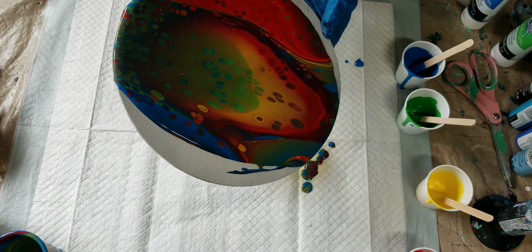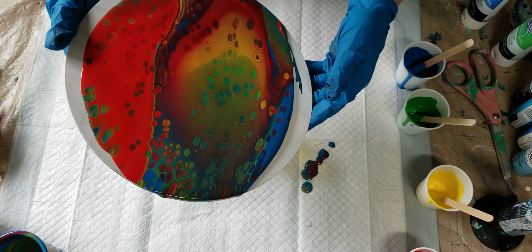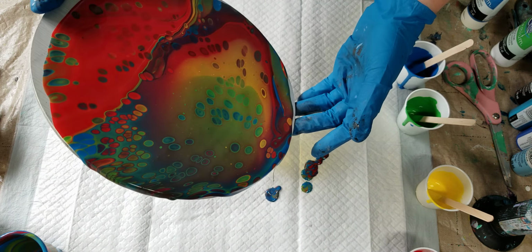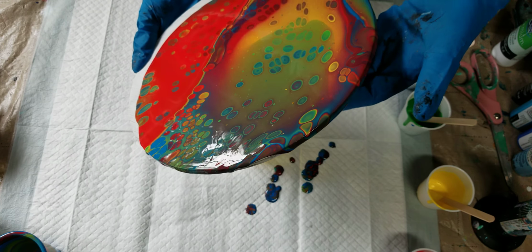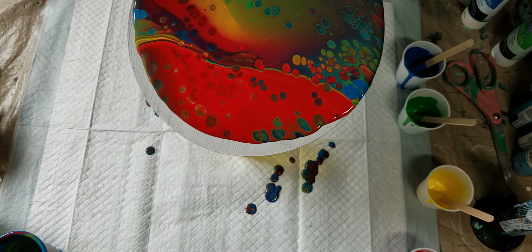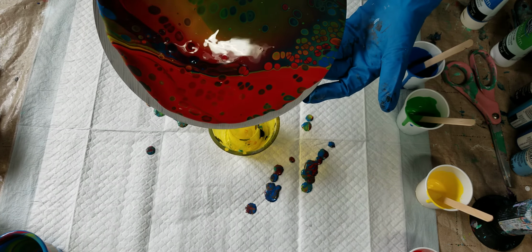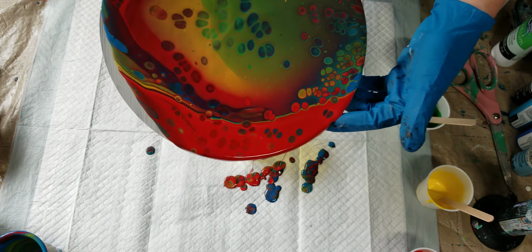These paints pretty much dry as you see them. Usually acrylic paints dry darker. That's just the nature of them. But the heavier pigmented they are, the more true to color they'll dry. And that is the case with these. That's probably why they're on the pricey side, because they are heavily pigmented. Oh, that's pretty. I like having a negative space as well, so I'm glad I didn't go overboard with silicone.